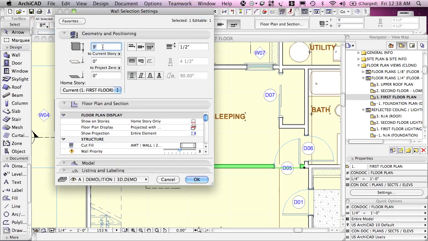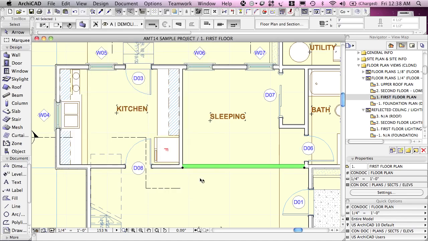So if I were to make this wall shorter, let's say a low height divider wall, 3 feet, not even a meter high, and I say OK, you'll see the same information shows up here. So whatever we do in this area here will be seen in the more detailed view there.